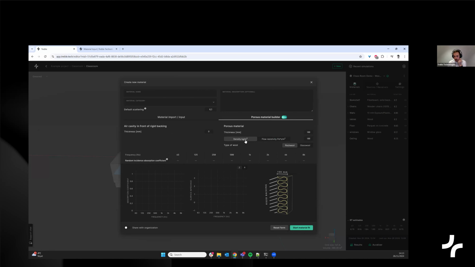Then you can, from the density and the type of wool, have this calculated. So actually what is being used behind the scenes is the flow resistivity, which is used to fit to a model that gives you the surface impedance. But if you don't have the flow resistivity measurement, then you can, from the density and type of wool, calculate the behavior of the material.